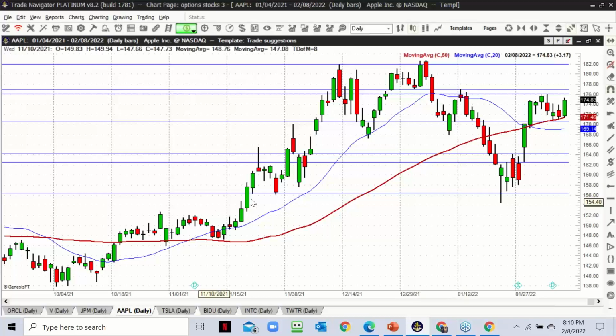One of the things I look at when we do what we call the daily recap is this change of polarity because it works so well. So you can see this old resistance. Once the market got above it, look what became support. So support level 1 and support level 2. Okay, let's move on.